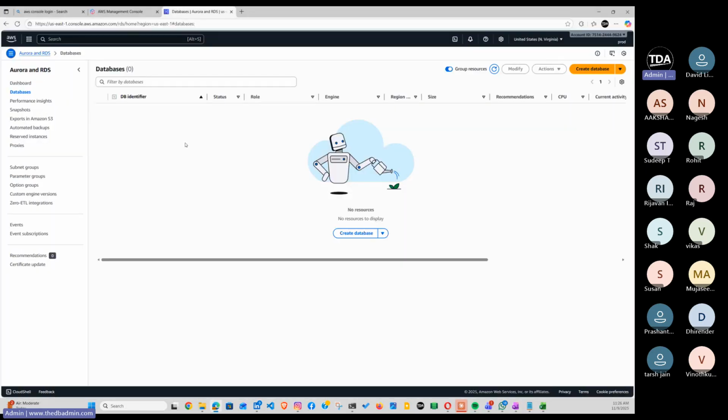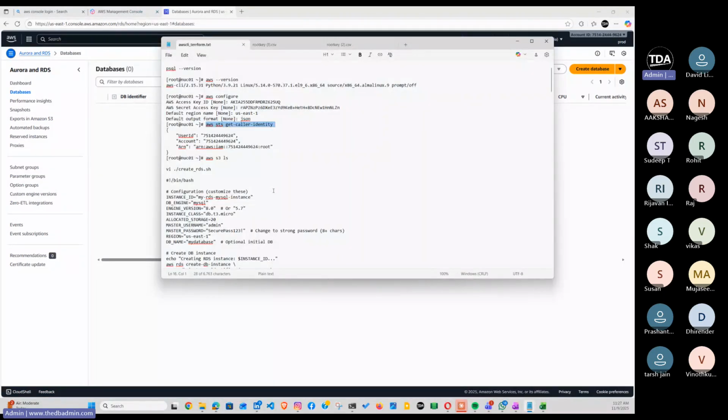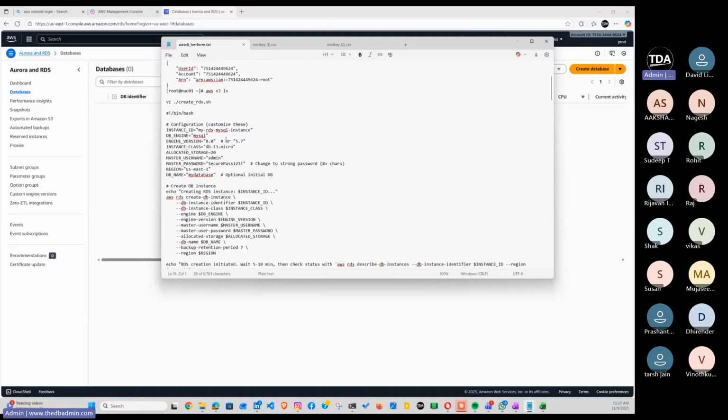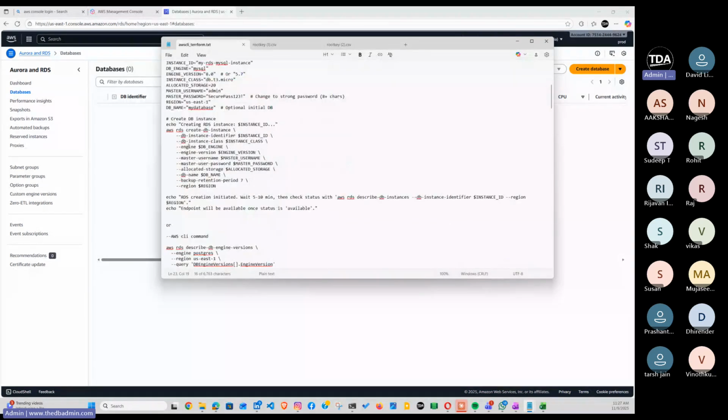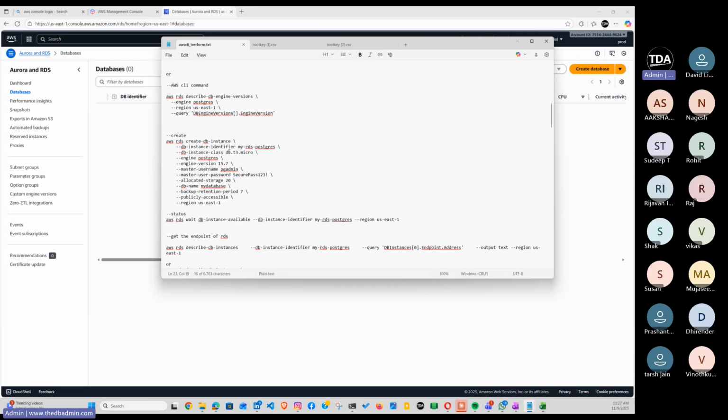So currently, do I have any database here? No, right? So now let's create our first database using automation, and then gradually I will take it to more options. The first option is either you can create your own shell script, or you can write the AWS CLI command directly on the screen. Whatever is fine with you. As we have just started, I will use the AWS CLI command to show you.